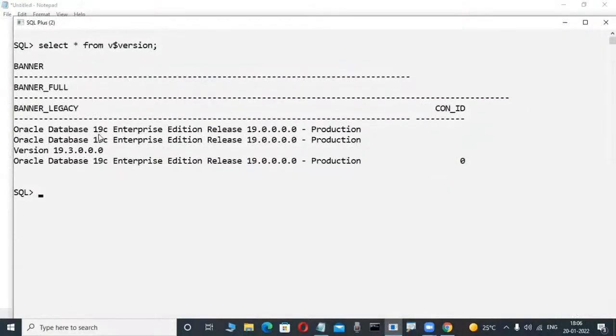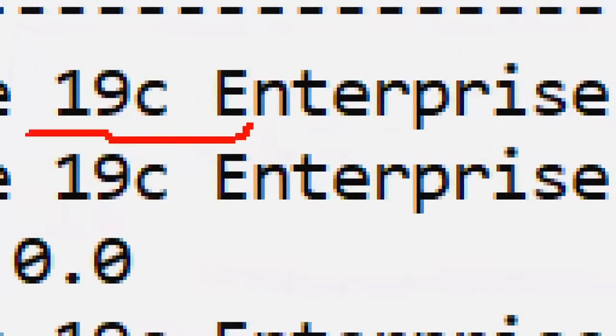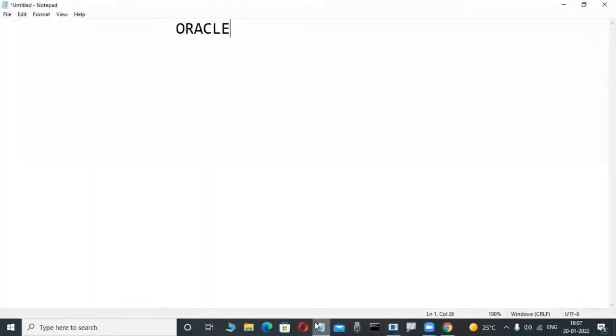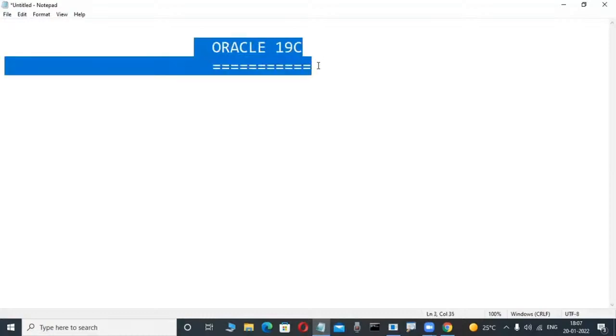But in our class, this software is available: 19C, we are learning only. C means cloud technology. Cloud computing is there. In olden days, grid computing was there. Now, cloud. What is cloud and all these things? We will understand. Now, this is Oracle 19C. 19C means cloud technology. Observe it here. This is the latest version we are learning in our class.